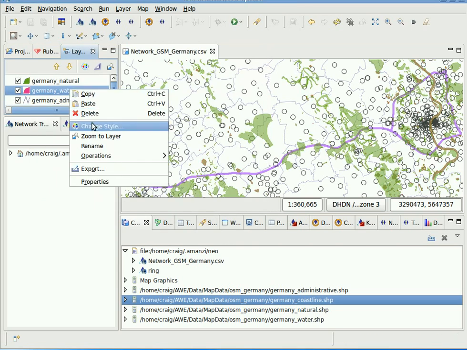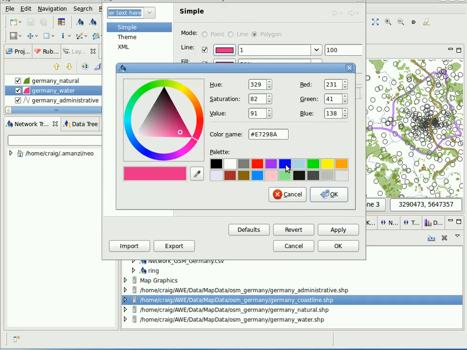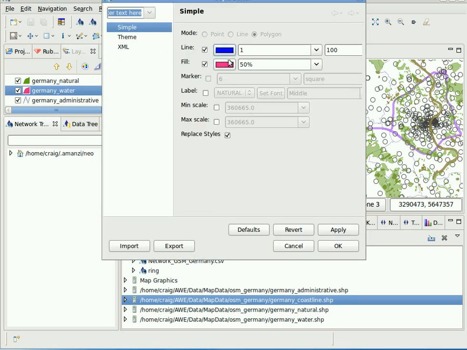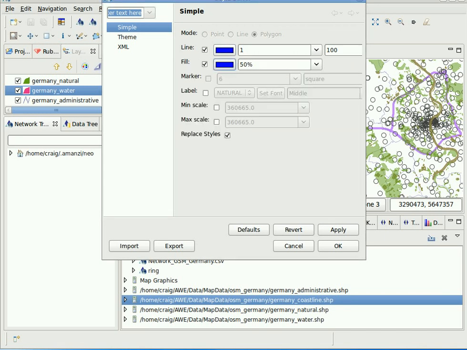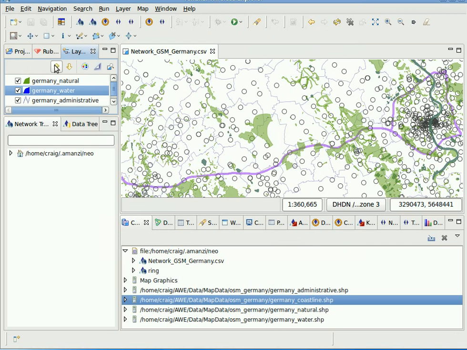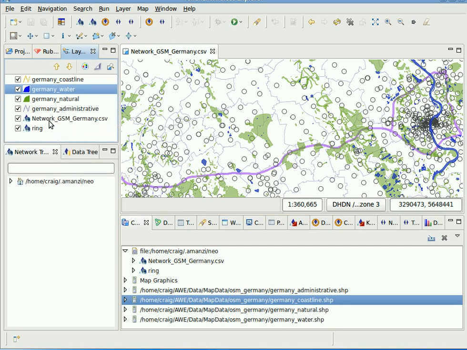I don't like the color of the water. Fix that and then I'll show you the Drive Inquirer. And let's move these layers to the top.